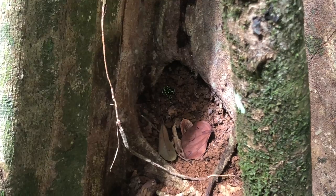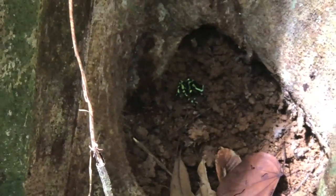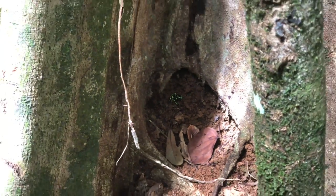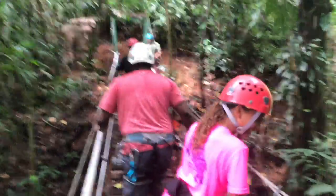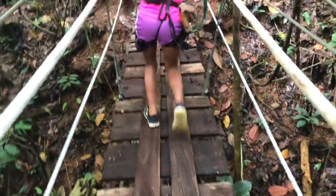Look at the size of that black and green frog. Those colors mean it's poisonous. You have to watch out. Keep your distance. He's gonna jump on me, dude. Get out of here. Oh my god. Don't let it touch you. If it touches you, does it poison you? Yeah, it's bad if you touch it. I've seen a guy hold one and put it in his mouth on video. Look at this cool vine as it winds around. Yeah, this is a little scary in a good way. I like it. Awesome. Love it.